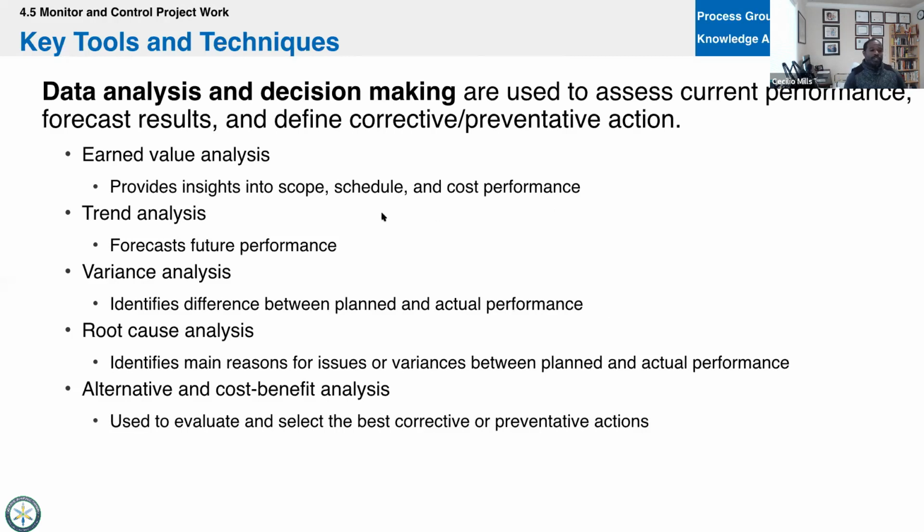decisions. Trend analysis, don't overthink that. What's the line doing? Is it going up or down? All right, don't overthink that one. Variance analysis, the difference between where you plan to be, how much you plan to spend versus where you actually are in terms of progress or how much money you've spent in the budget. All right, so that's all that is. It's a fraction, it's a percentage. Don't overthink that one either.